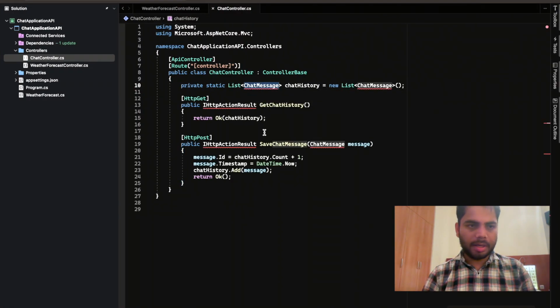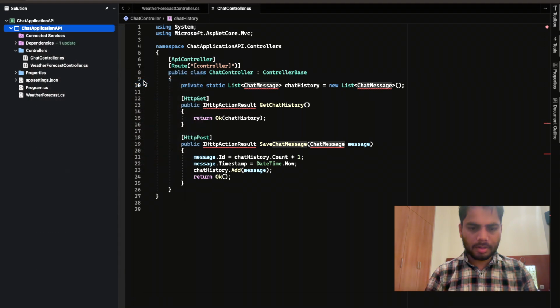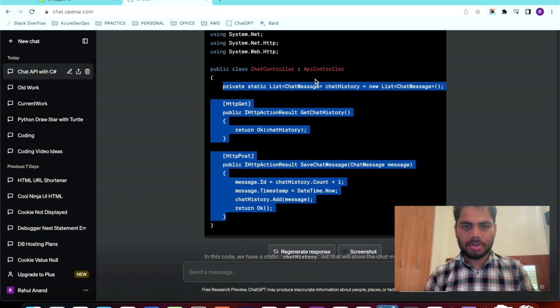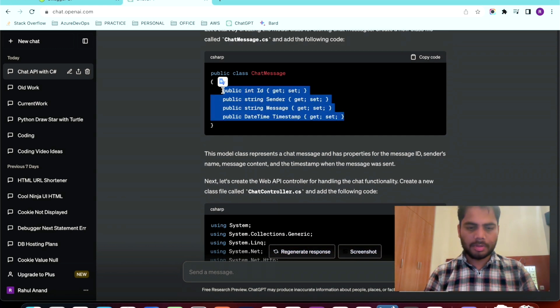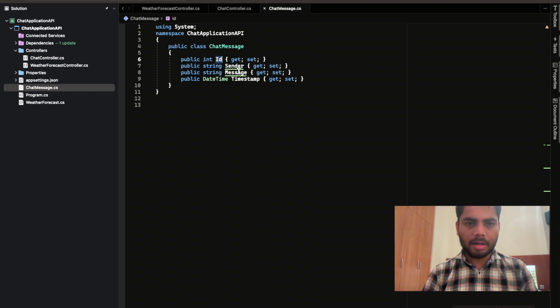So first we will create a model class called chat message, and we will copy the chat message detail from ChatGPT. Let's see what it has created for us. So it has given us sender, message, timestamp. We want receiver as well.